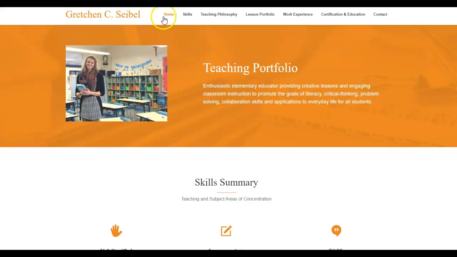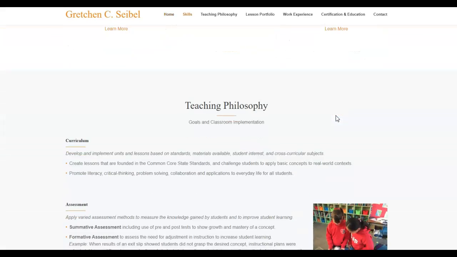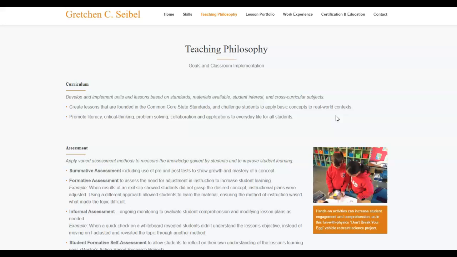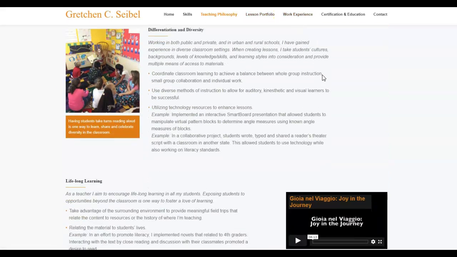So you'll notice that there's several items along the nav bar. These are similar to the tabs that you would have found in the paper binder. And on the home page is where she lists each one of the items, and you'll notice as I scroll, it's highlighting. So you are able to click on these or just scroll through all of it.